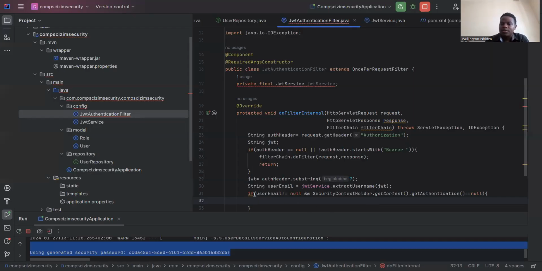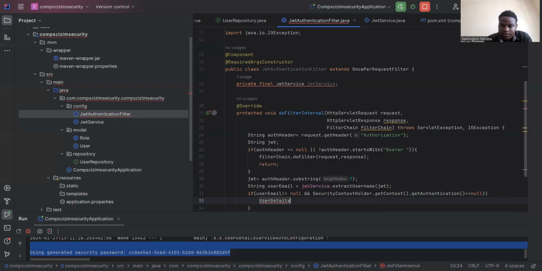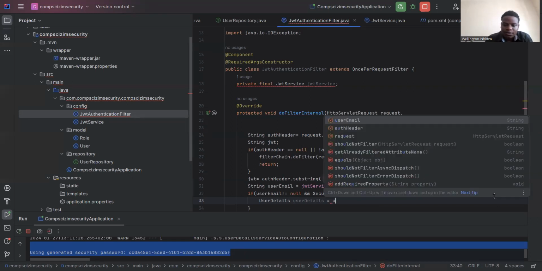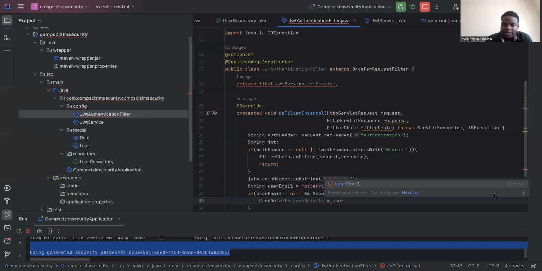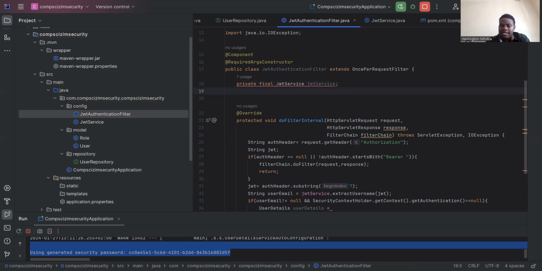So now if we have passed this, we're going to use a user details service. I'm going to say user details equal to user details. User details service is a service that is already implemented with Spring Security.